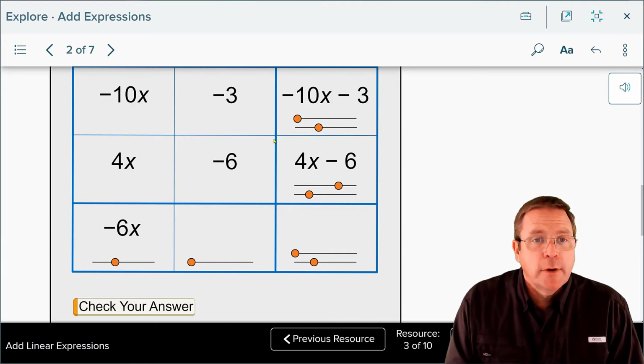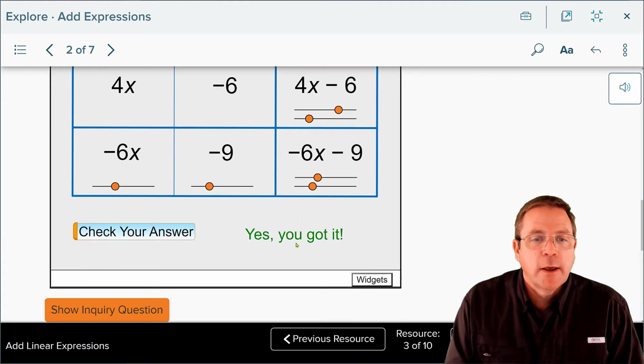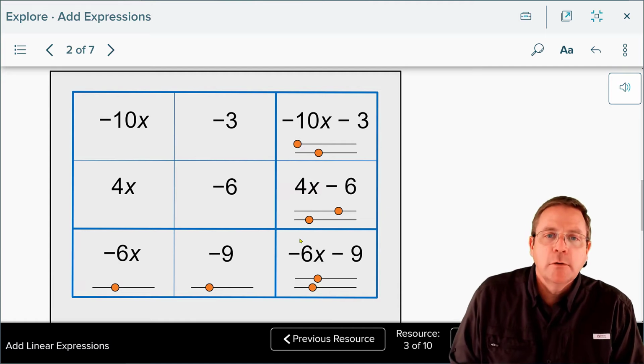Signs are different, find the difference. Here the signs are the same, find the sum. That's going to give me a negative 9, and then negative 6x minus 9x, whoops, missed that. Negative 6x minus 9 is the same thing you get here. Negative 10x plus 4x is negative 6x, and negative 3 minus 6 is going to give us negative 9. Check it. The answer checks. Alright, that's cool. We can do this.